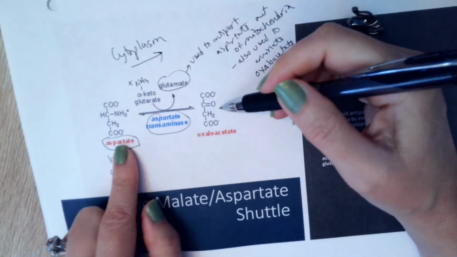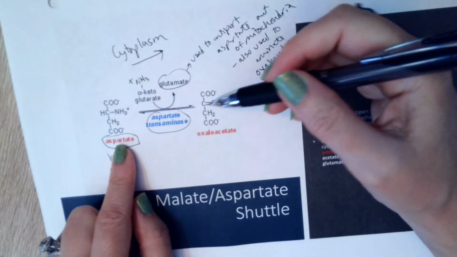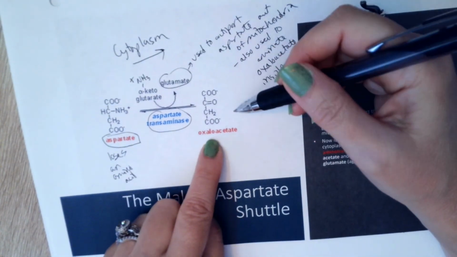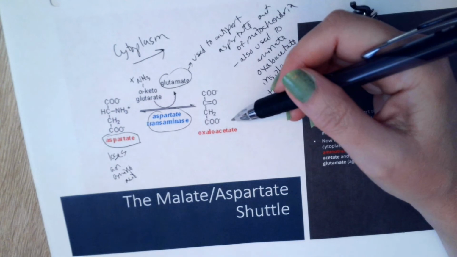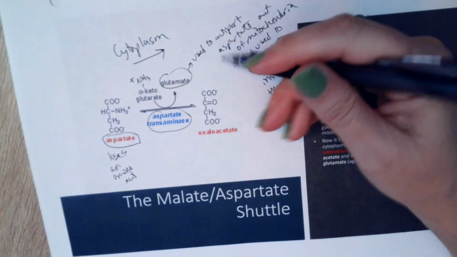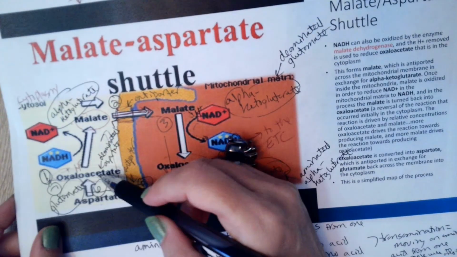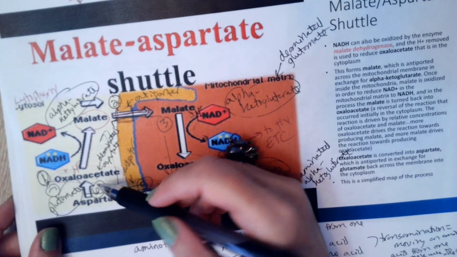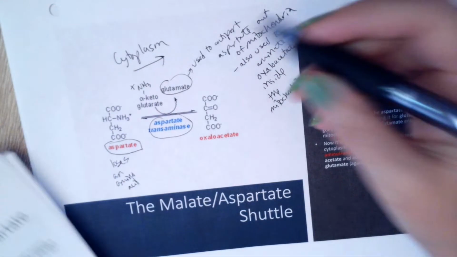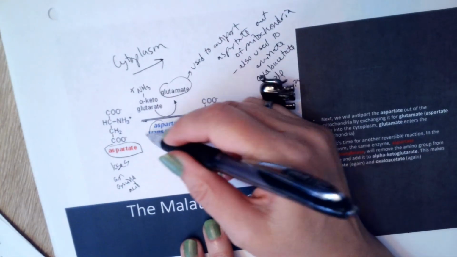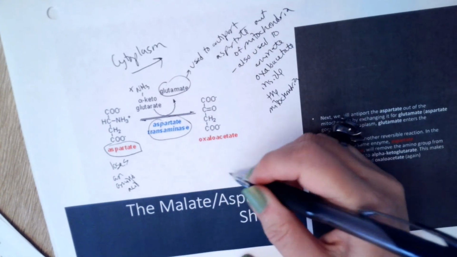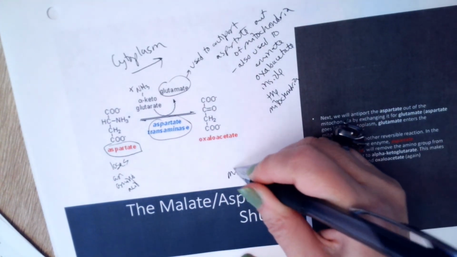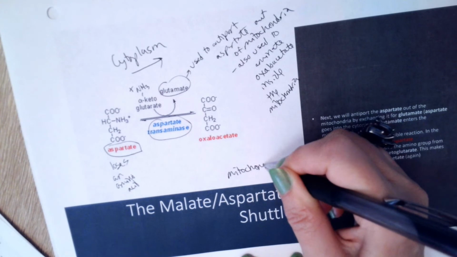And once that aspartate has lost its amino acid, now it's oxaloacetate. So we are back, I should just leave this out, keep referring to it, we're back to oxaloacetate over here. Now the reverse, so if we were going in reverse, which you can see that this is a reversible reaction, this would be what would be happening inside the mitochondria.